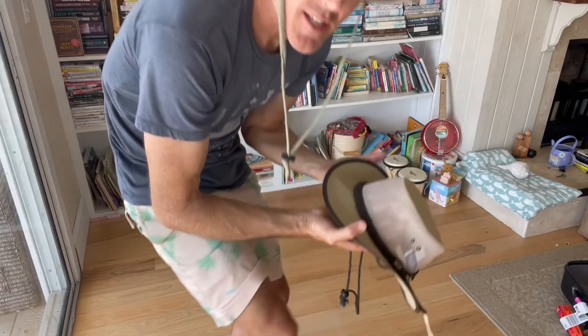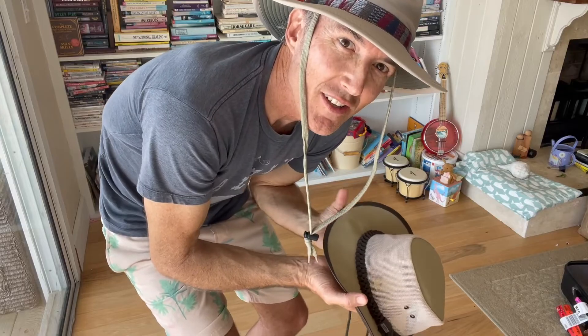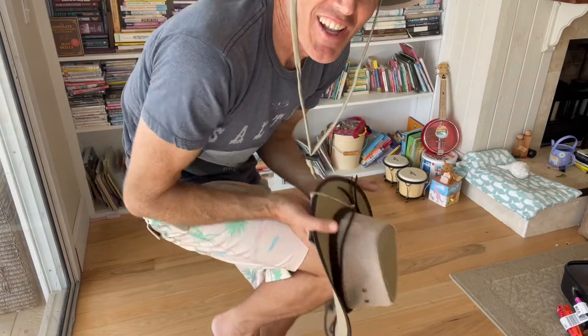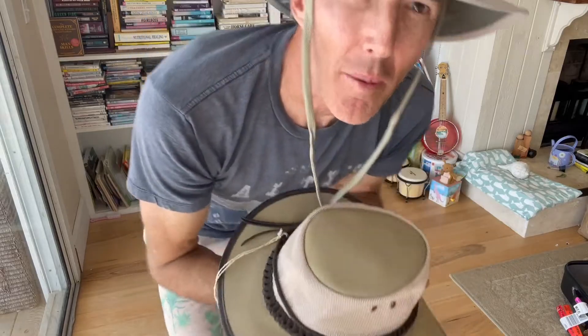Now this is a bit of a balancing act — you've got to be a good balancer, and if you're worried about falling over, find a friend who's a good balancer to help. Do it a couple of times, and even if you hear a stitch pop, don't worry. It's not going to ruin anything — each one of these hats is handmade, so if someone's sewing slightly tighter on the machine it can come out slightly smaller. They're not always going to be the same even within the same style.